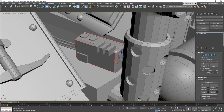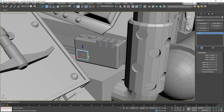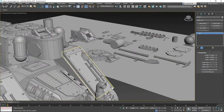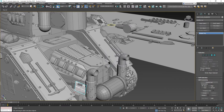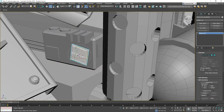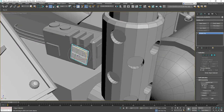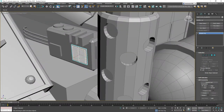I'll turn that off, move this up a little bit, let's see, we're going to want, let's grab this guy here, small vent, let's put it over here for now. We can go ahead and scale him down quite a few, about like so, and zoom in so you can see what we're doing. And let's see, can we rotate him properly? Yes, we can. Okay, we can actually make him a little bigger. Excellent.